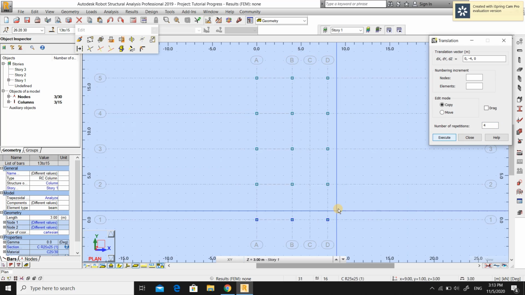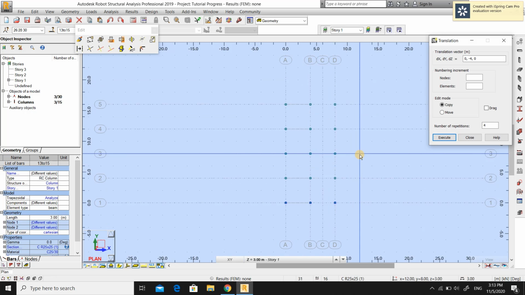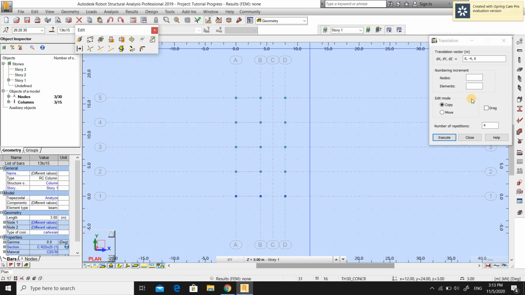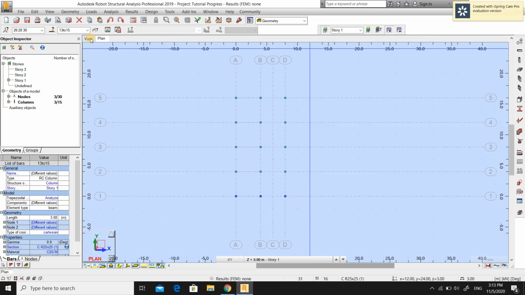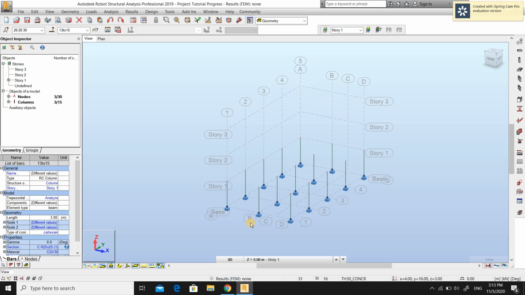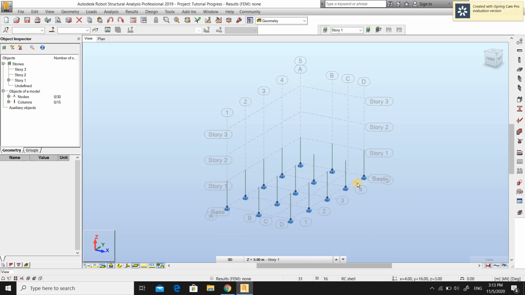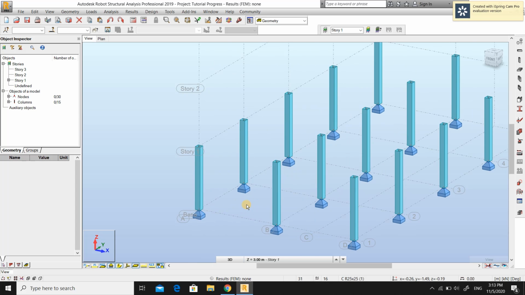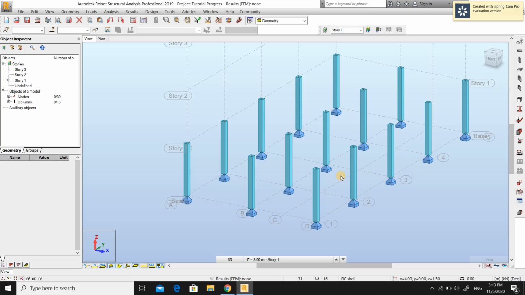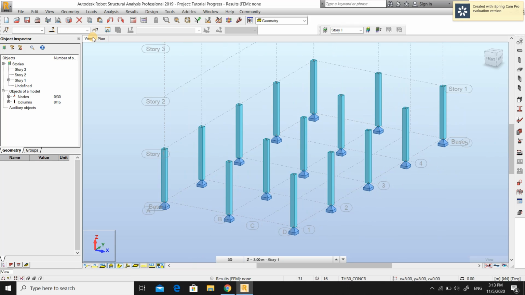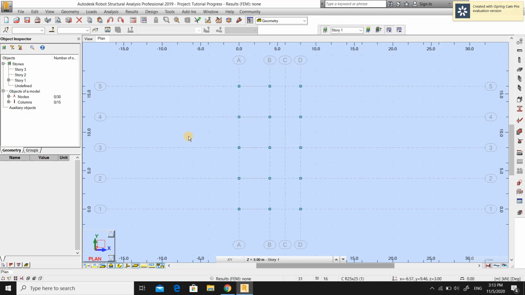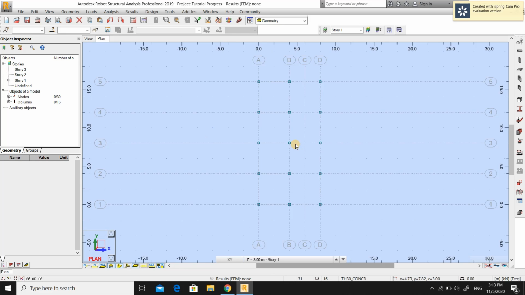As you can see, all the columns have been copied onto your grid line points. So you close that, close this, and you can see your column in the view. In the 3D view, you can already see the column, and if you click on section shapes, you can see the column has already been added to each grid line. So you go to a plan. Make sure the column is following your section, your architectural drawing.